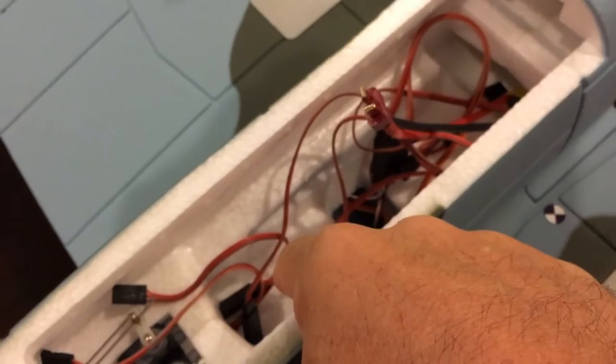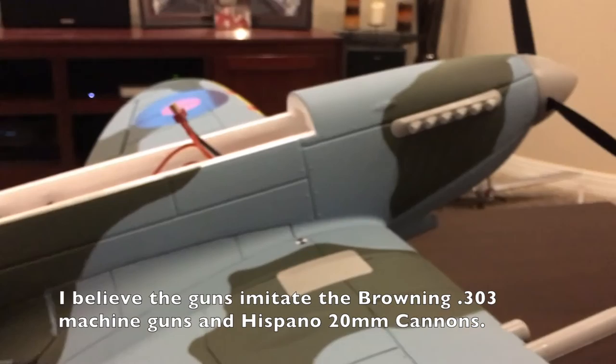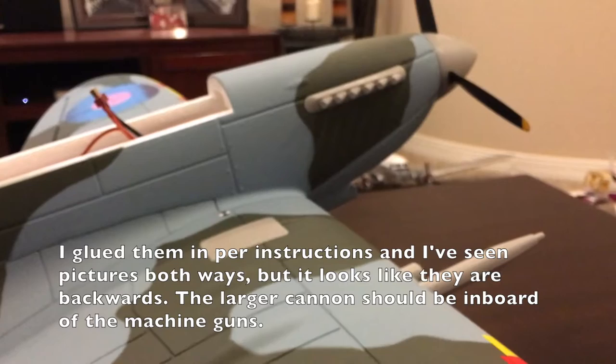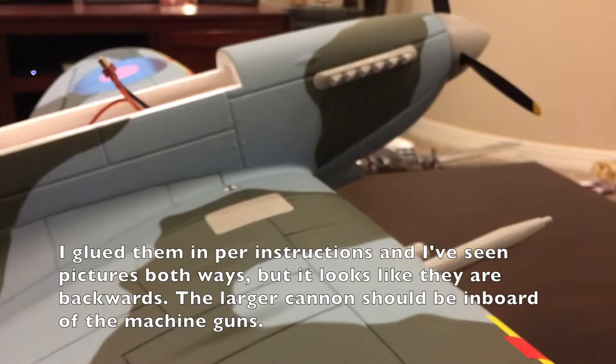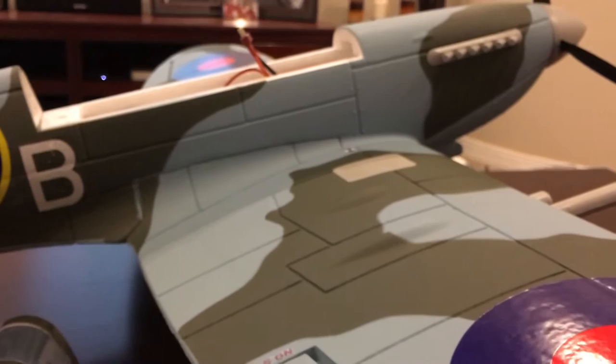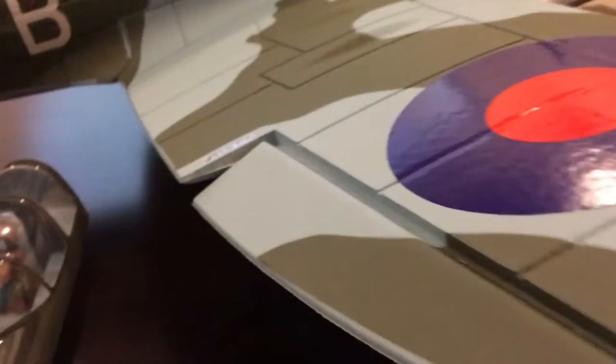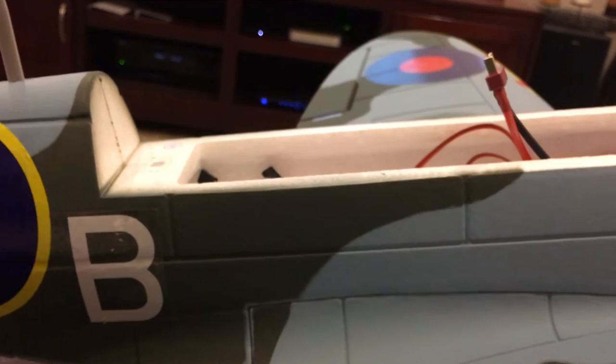Big compartment with plenty of room for a flight computer, receiver, and battery — no problems there. The plastics look like the same muffler system as the Mustang, so they're interchangeable. It's got big plastic cannon guns, and I actually like those better than the plastic detail on the Corsair — it looks like they actually tried and molded something that works well with the plane. The paint job is probably one of the best I've seen yet from Dynam; the canopy seam was perfect, unlike the Corsair where it was chewed up.